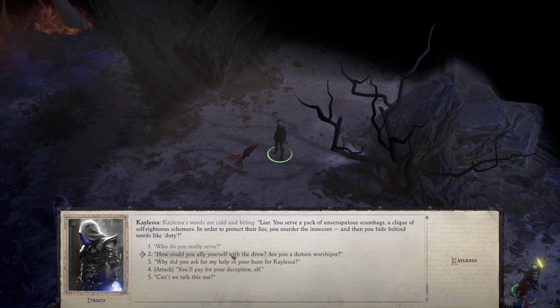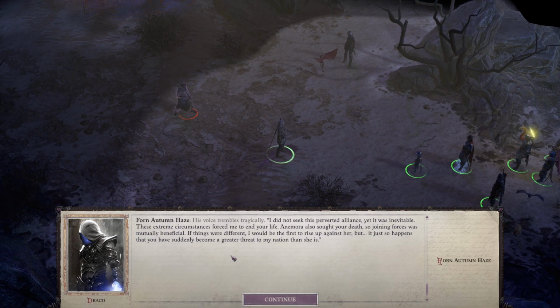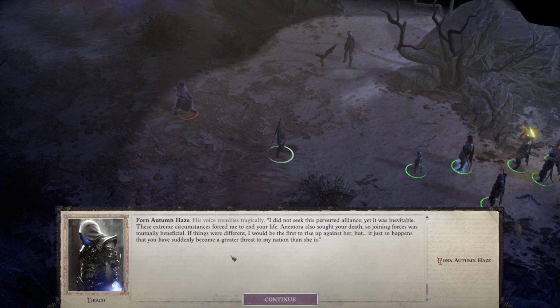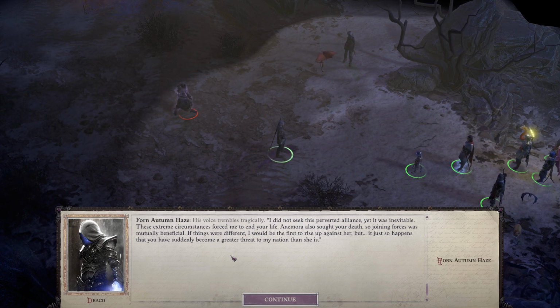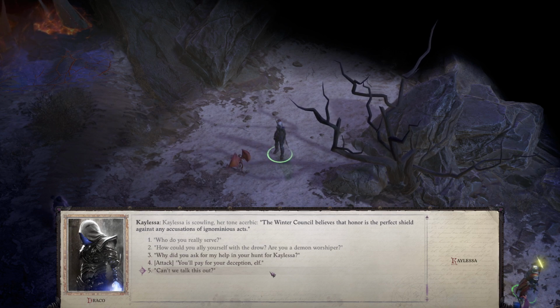How could you ally yourself with the drow? Are you a demon worshipper? I did not seek this perverted alliance, yet it was inevitable. These extreme circumstances forced me to end your life. Aasimar also sought your death, so joining forces was mutually beneficial. If things were different, I would be the first to rise up against her, but it just so happens that you have suddenly become a greater threat to my nation than she is. The Winter Council believes that honor is the perfect shield against any accusations of ignominious... Oh my god. I'm sorry, it's late.